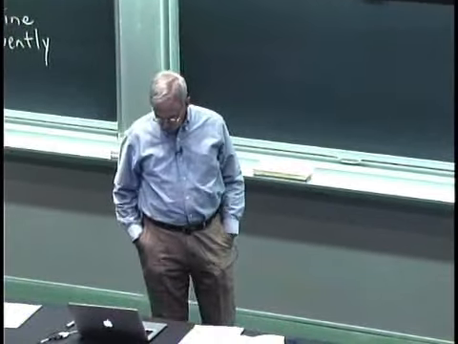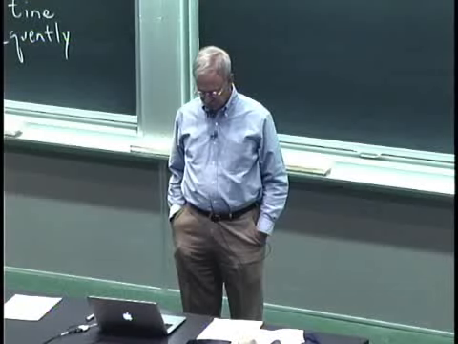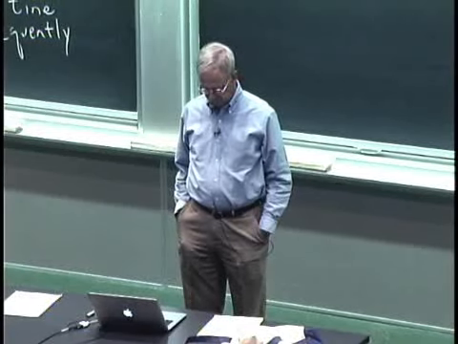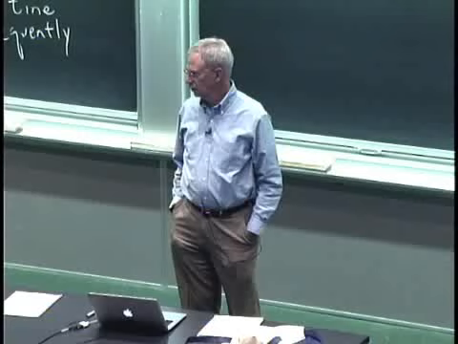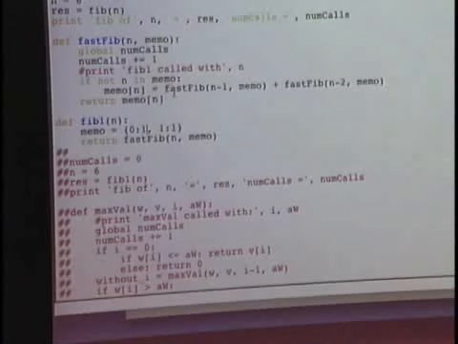So now, what do we think? Is this going to work? Or is there an issue here? What do you think? Think it through. If it's not in the memo, I'll compute its value and put it in the memo, and then I'll return it. OK? If it was already there, I just look it up. That makes sense to everybody? So let's see what happens if we run it.